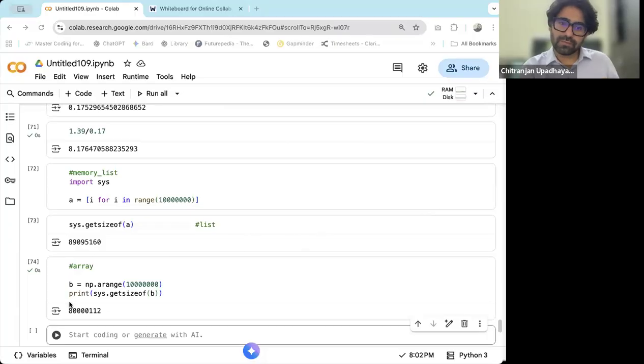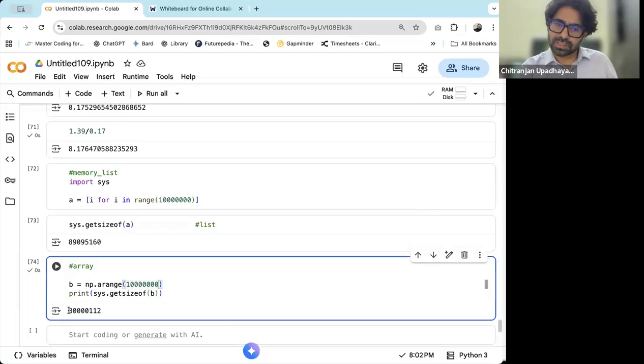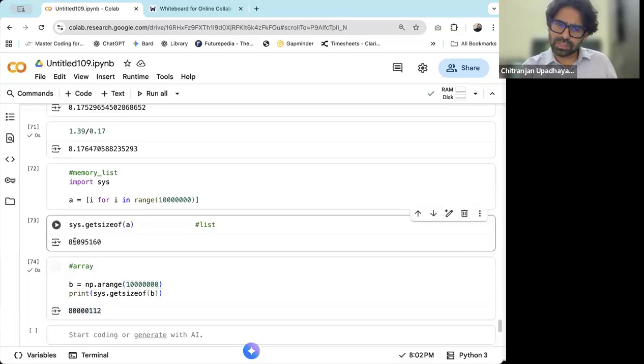Because in an array, I have one facility. It is taking this much space, almost the same as the list, due to the default integer data type of Colab, which is int64. But the point is, I can manipulate this in NumPy. I can change the default integer data type from int64 to int32.